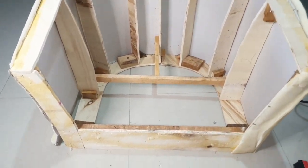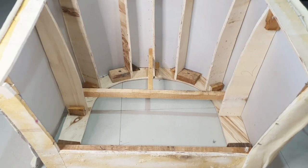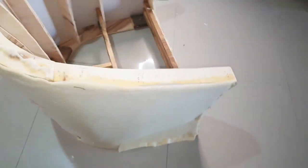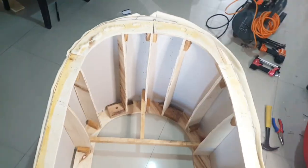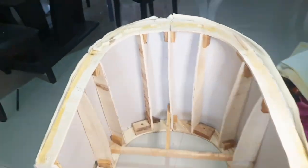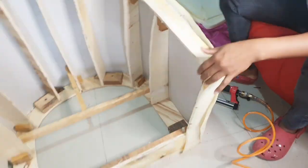In today's video, I'll be upholstering this barrel chair using Boucle fabric. In another video, I'll show you how I created the frame for this chair. So as you can see, I started the upholstering by placing the foam on the back. So now I'm going to work on the front part of the chair. So without saying much more guys, let's just get right to the upholstering now.